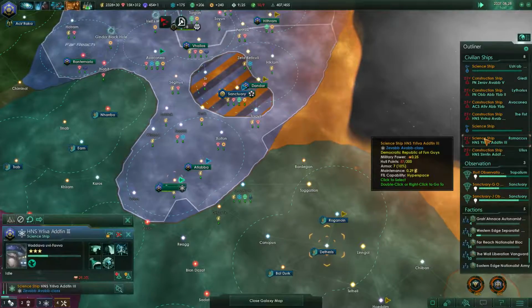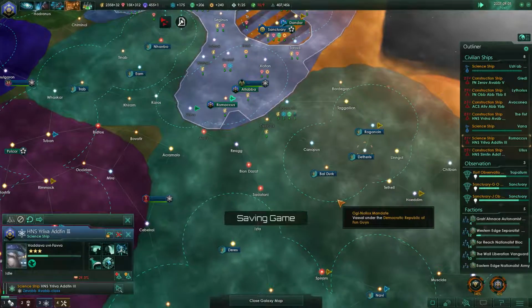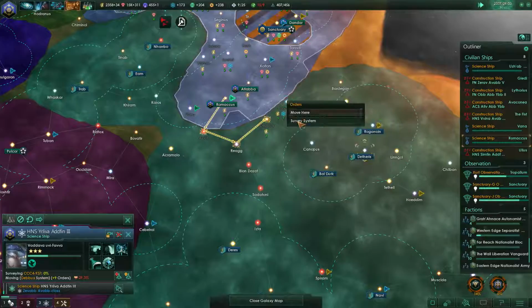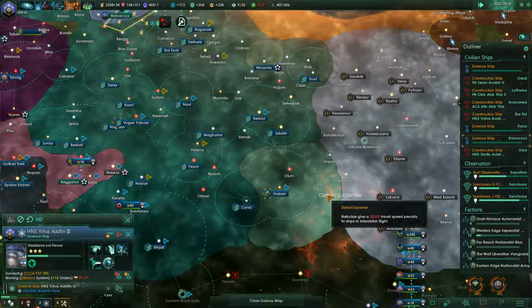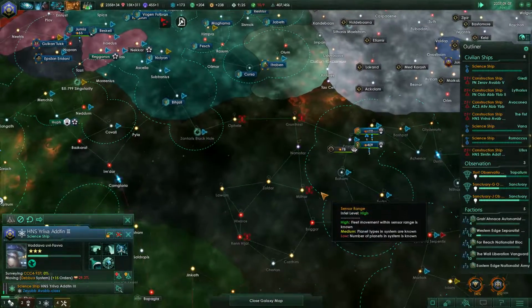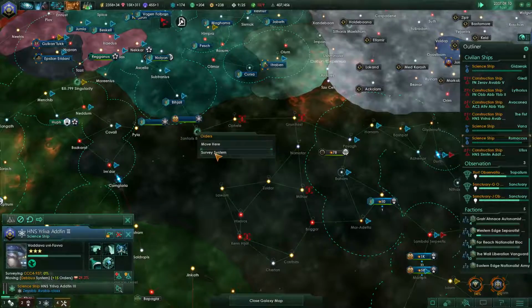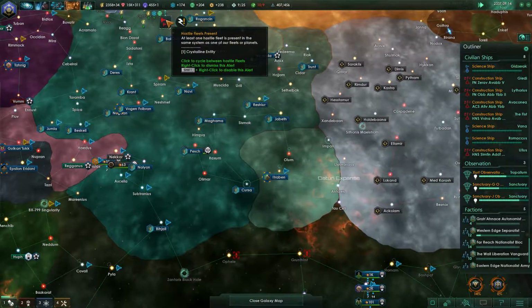What else are we doing? The science ship has returned. We shall survey these ones inside our vassals' borders. And then go to this black hole. That'll do for now. Alright, new ruler has been elected.